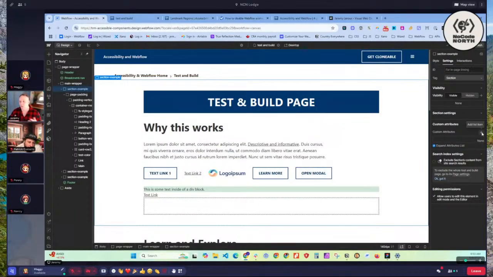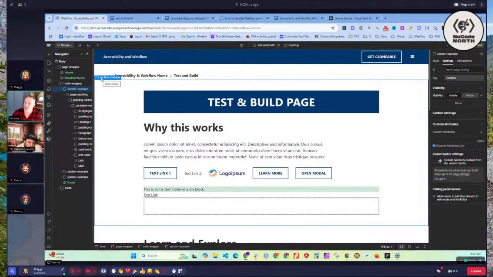So we can label sections, and again, I would say this is an extra step. If you want to go full accessibility mode, then you can apply this to sections. But just know that adding a section tag doesn't make it accessible. We need to do one of two things.